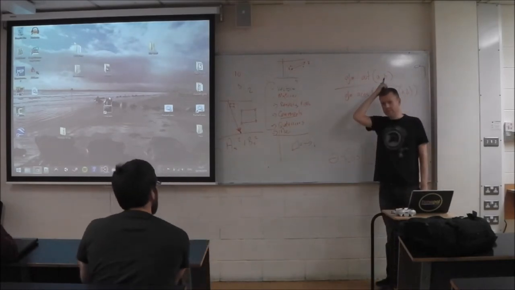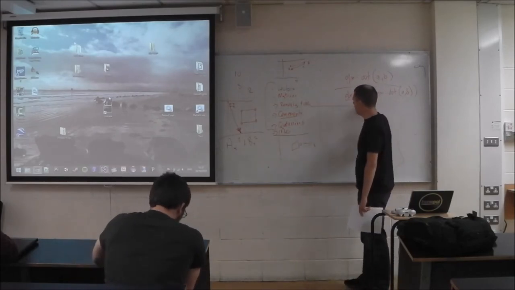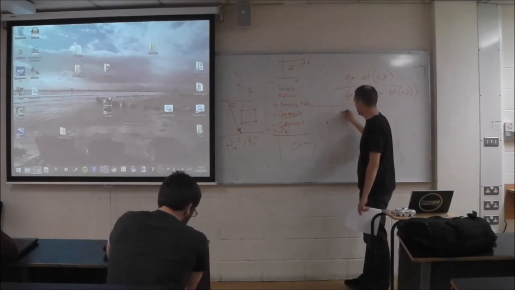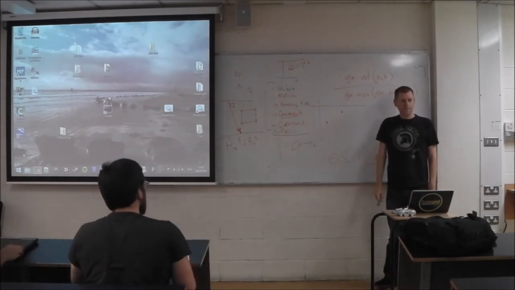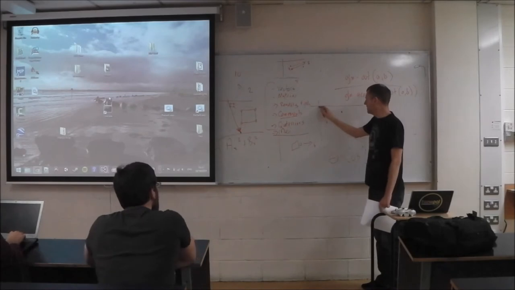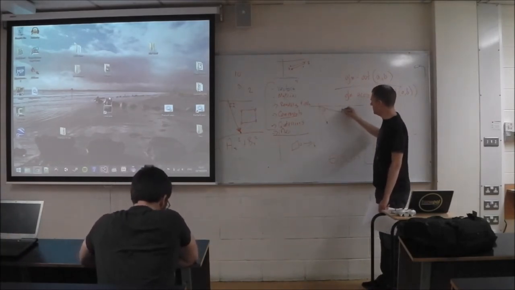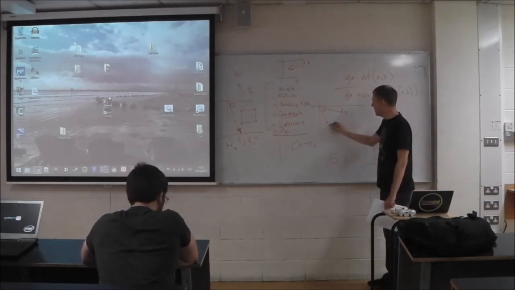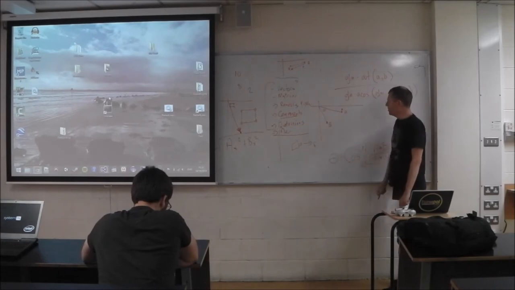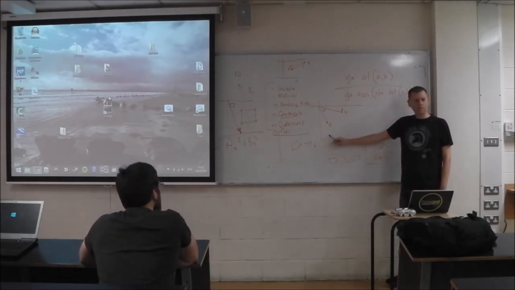So here's the thing that people often get confused by, right? If I look at a little scenario like that, and I take A and I take B, if I was to get the dot product of those two vectors, the angle that I get is, in fact, this angle here. So sometimes if I say A is looking in this direction, and I want to know is B behind A, so let's call this one A, and let's call that one B. And I want to know if B is behind or in front of A. Sometimes people will do the dot product between A and B.